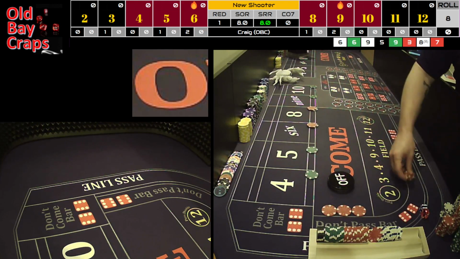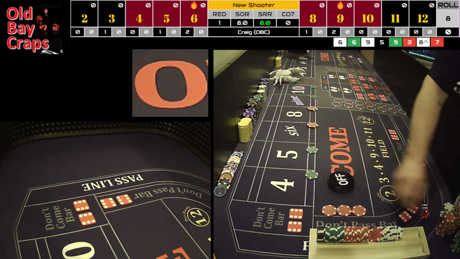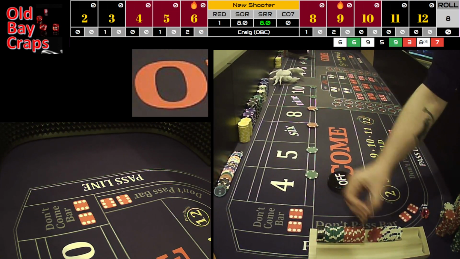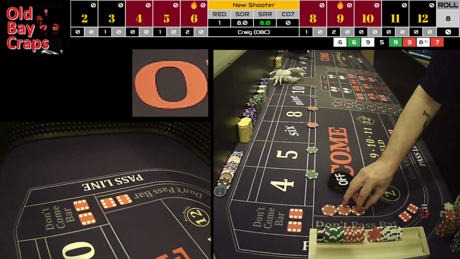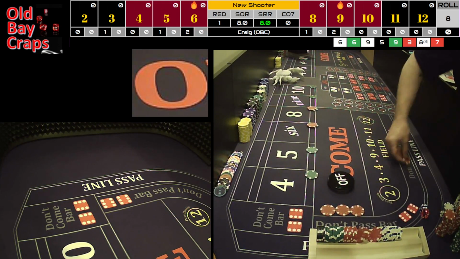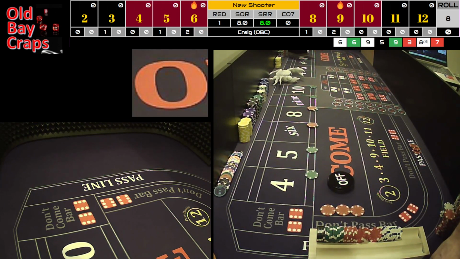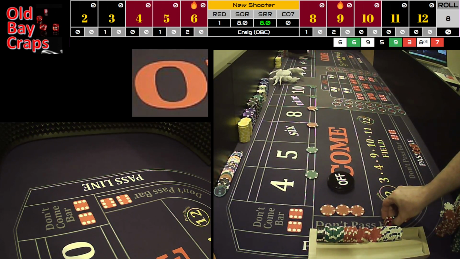So we're going to lose the ATS and we're going to lose the pass line. So we're going to bring the ATS back up, and our pass line for 15. And we're going to go back to the 4-2-4-2. Can we do it? Dice out.